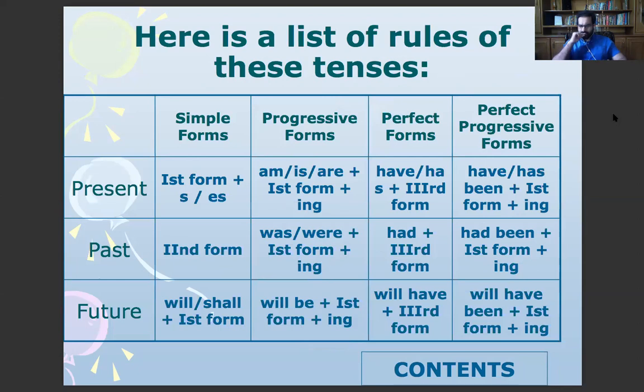Coming here now, you see that apparently this is all we have about tenses. Everything which I am going to discuss and which I have discussed, this is basically a summary of all that. Let's take a look. You see on the left hand side, in the column, present, past, and future based upon the verb tenses. And on the upper row, you find simple forms, progressive forms, perfect forms, and perfect progressive forms. So everything is mentioned here. Let's go deep into this and take a look at what the rules are.